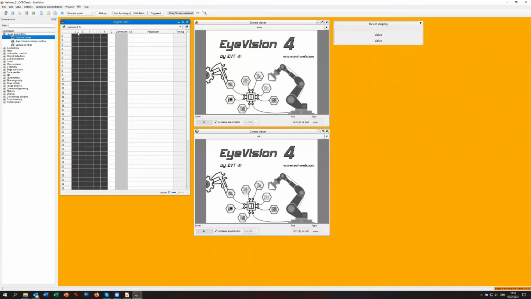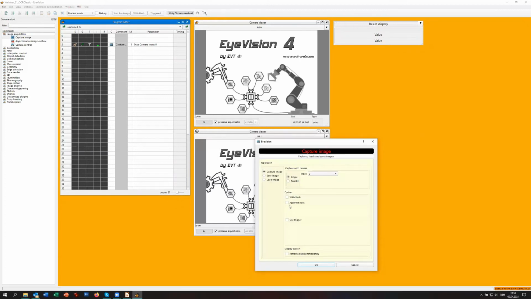Now it's unnamed, and you see it's no longer grayed out, and you simply can drag over the image capture tool. Either you capture now from the built-in camera, if there's a connected camera, or if not, then you can simply load it from a fixed file or from different files from a folder.